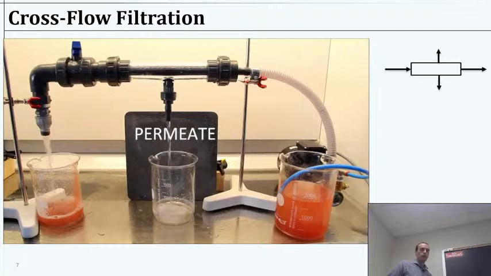For cross-flow filtration, I want to highlight this one because hopefully it would help us see how this cross-flow scenario could happen in practice and what that might look like. This already has some labels, but I'll walk you through it here. Again, we're talking about this type of system. In a little box diagram, we might draw it to look something like this, right? And then label all of those. But what does that actually look like in a real setting? Well, in this scenario, I'm going to change color a little bit. In this scenario, we've got some feed here.